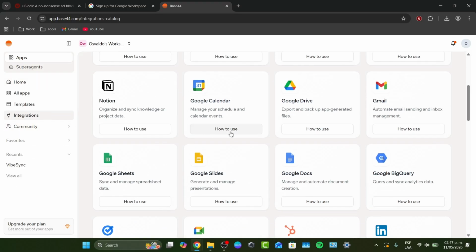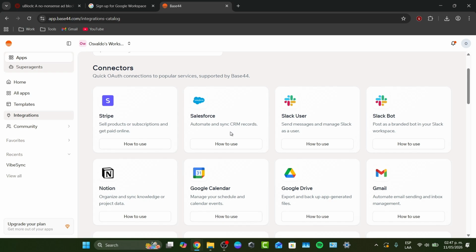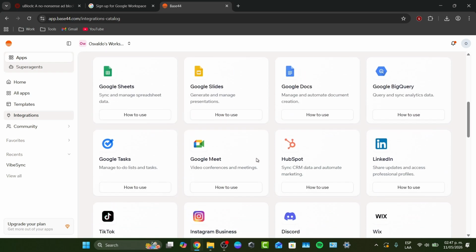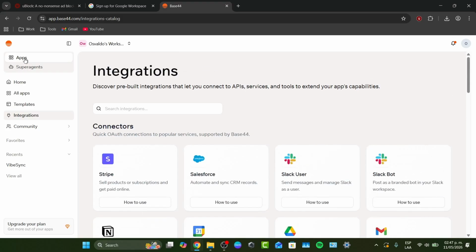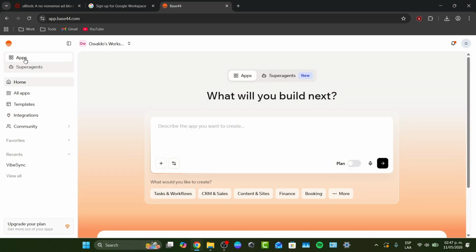Now, there are integrations, for example, that can be really helpful to get started. For example, there's Stripe, there's Notion, there's Slack, there's Google Calendar, there's Google Slides, there's Instagram, TikTok. There's a lot of things that you can come up with. Now, when you change how the data works, the AI automatically renews everything, like the buttons and workflows across your entire app.